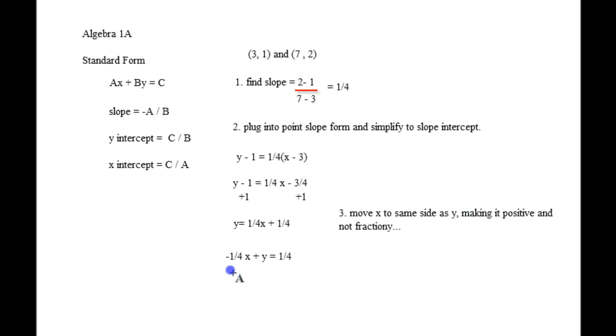Now to make it non-fractiony, I multiply by the negative reciprocal. So I'm going to multiply this by -4, and I do that to every single part because you always have to, with the property of real numbers. What you do to one side, you have to do to the other. And -4 is a good choice because I just want to get rid of that negative in front of the 1/4 x as much as possible. So what ends up happening is x minus 4y equals -1.